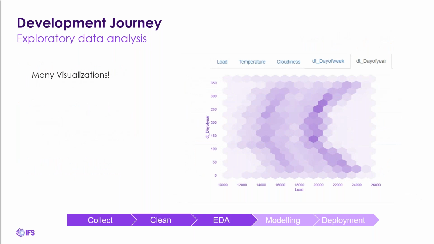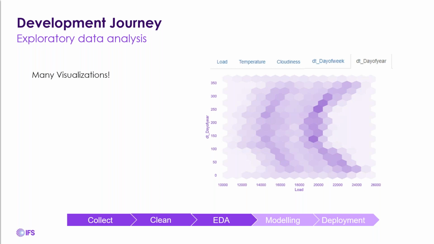Now, here we're trying to identify patterns and understand the data. So we're going to often be generating many visualizations, heat maps, plotting some data points, looking at the different granularity of your data. You might be partitioning it to view different views of the data. You're going to look at the correlations in your data and all of that good stuff.